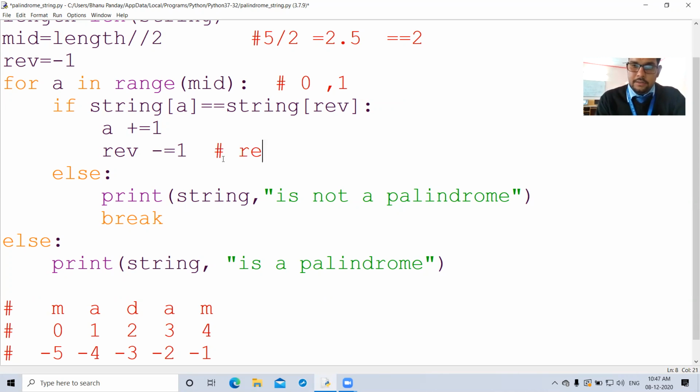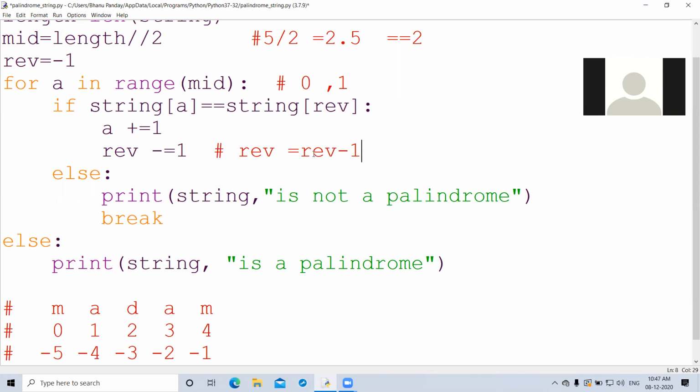And the new value of REV, what will it be? REV equals REV - 1. The value of REV was -1, so -1 and -1, that means -2. Look at this, REV equals REV - 1. So what is the initial value of REV?